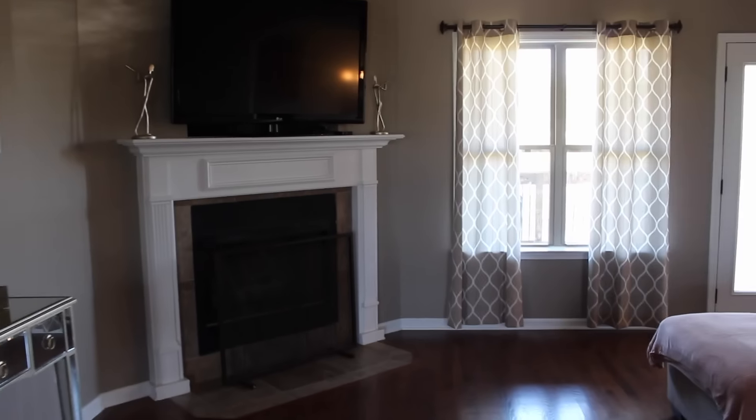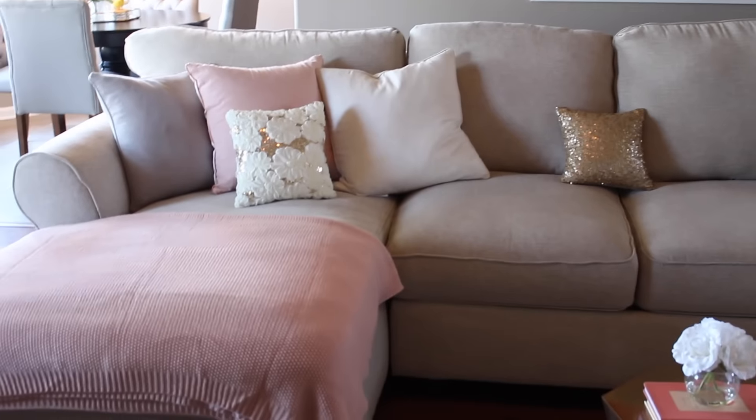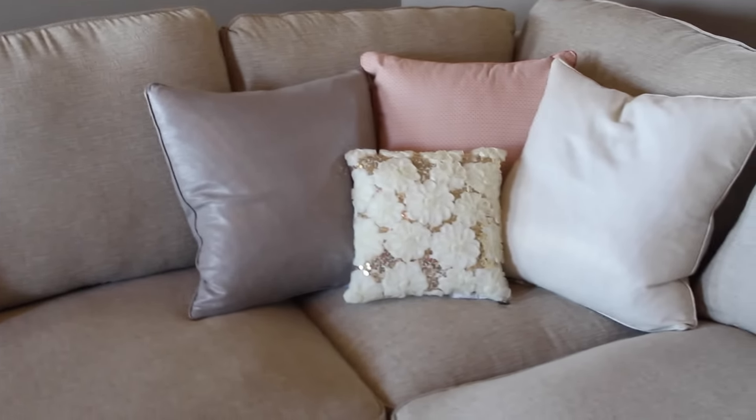Here's the view standing from my front door. As you guys can tell, the fireplace is kind of the focal point in my living room. I just wanted to keep it simple. Here's my couch — I do have two options for my couch, which I thought was a fun idea. For this look, I just went with the solid. It is a reversible pillow.